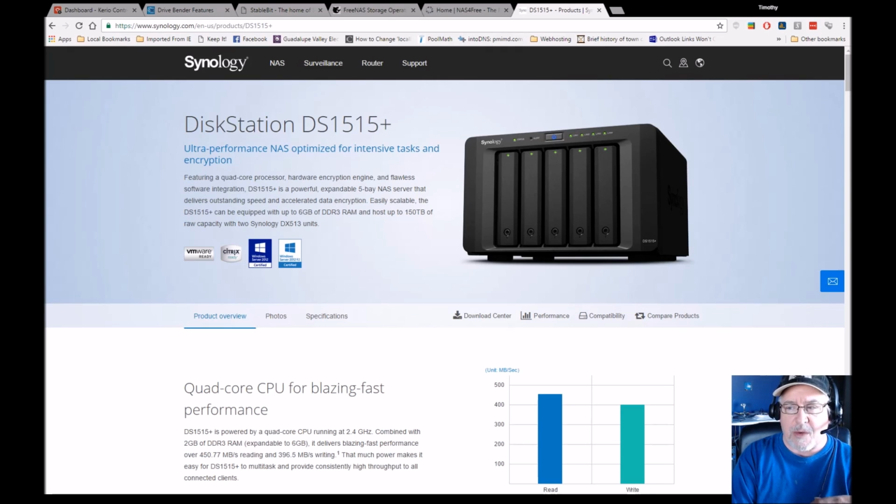Synology's RAID setup redundancy is excellent. The write speeds on it, I typically get write speeds of 100 to 120 megabytes per second using a gigabit connection on the server I have. The Synology, what I did was I virtualized it, put it on a virtual machine with virtual hard drives. I got the exact same throughput reading and writing to a hard drive. So that's why I recommend the Synology.